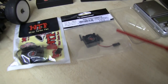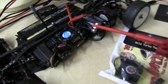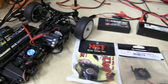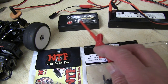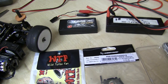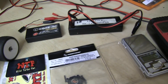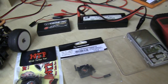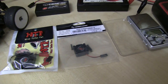But to do that, you'll have to make up your own little extension wires, as shown here. And I've just soldered it onto the plus and the minus point on the speed control. With 1S, everything runs either directly off the battery, or if you've got a voltage doubler, then you will get 6 volts on the fans. But I'm going to test them at 4 volts, 6 volts and 8 volts. As I said, you can use your battery, but I'm going to use the stabilized power supply so that all the results are comparable.